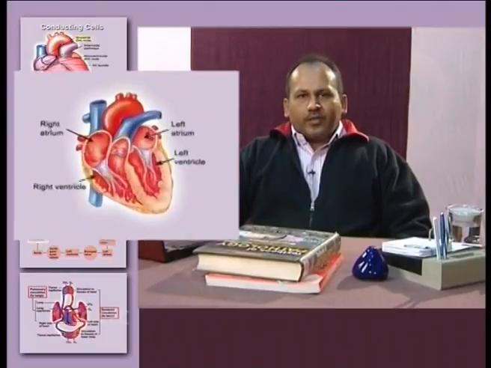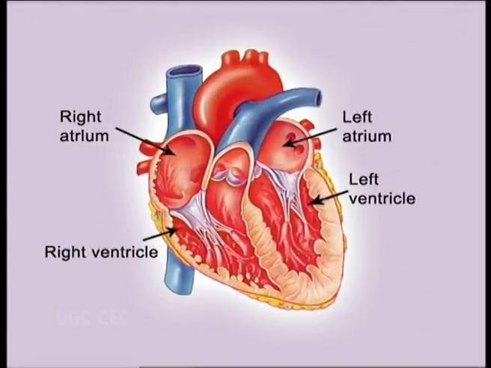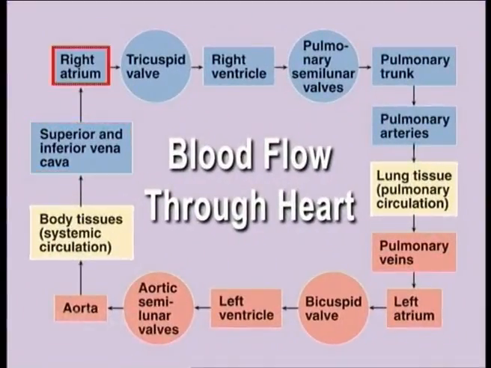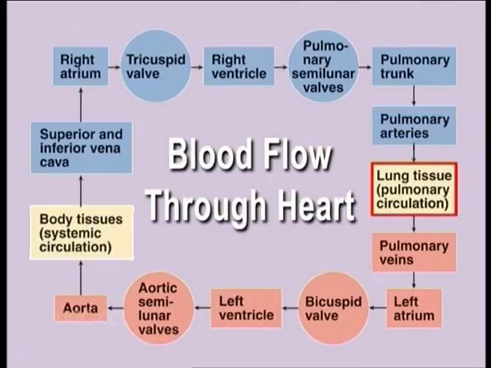Let us sum up the entire story of the heart once again. Talking about the structure of the heart, as you can see in the diagram, it consists of the right auricle, right ventricle, left auricle and left ventricle. So, the heart is essentially 4 chambered in the case of mammals. If we look at the diagram, you will realize that the heart is a pumping organ that is collecting blood from different parts of the body. This is the deoxygenated blood that is collected through the superior and the inferior vena cava and is poured into the right auricle. From the right auricle, the blood flows into the right ventricle, and from there it is pumped through the pulmonary artery into the lungs.